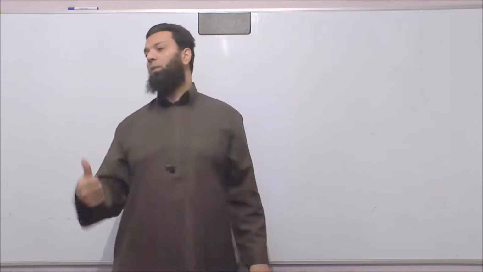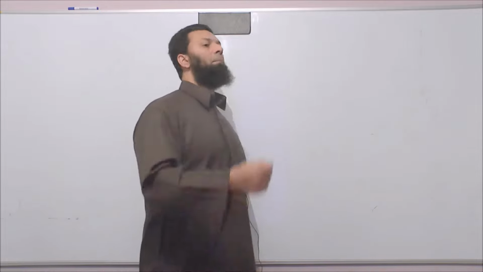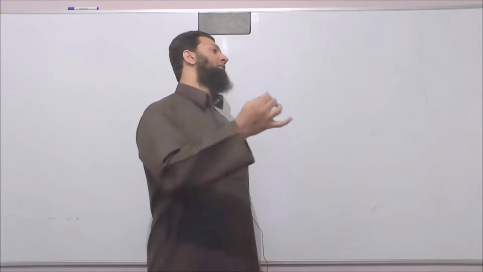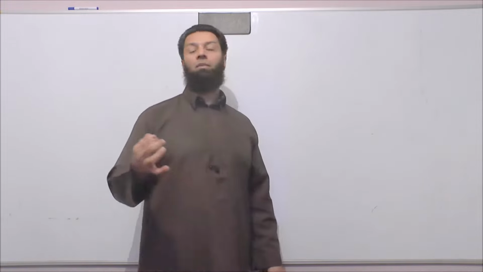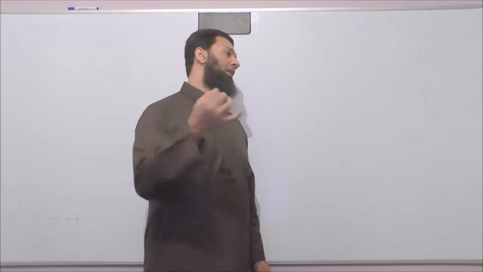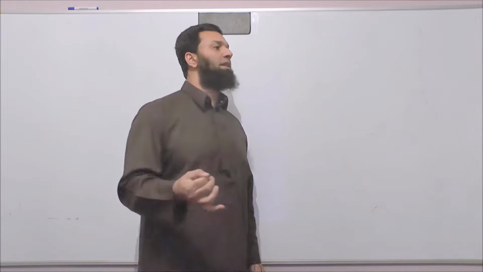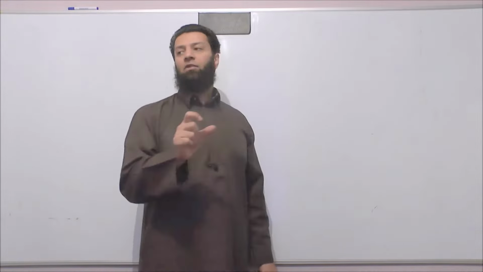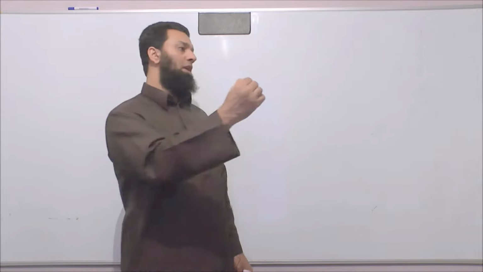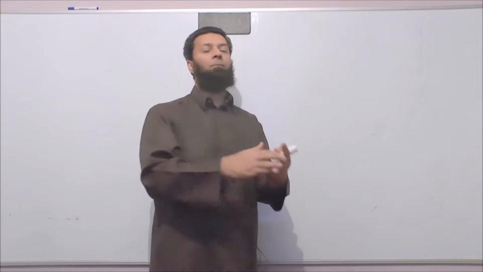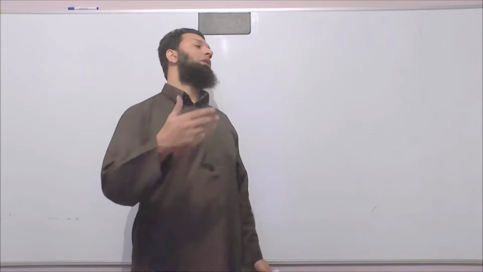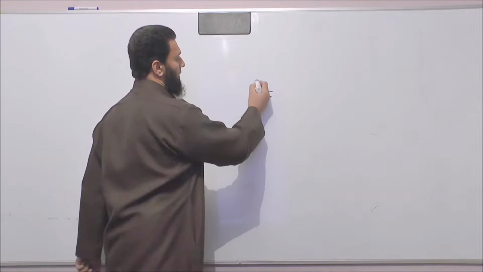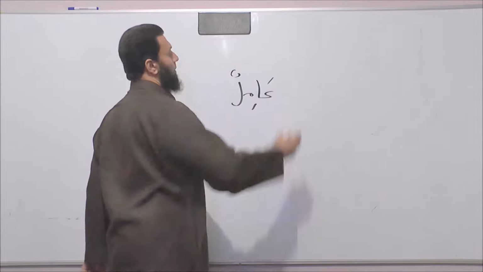So we know that marfu'un is recognized by ad-dammah, and mansubun is recognized by al-fathah, and majrurun is recognized by al-kasrah, and the majzumun state is recognized by the sukoon. And they change, so a word, an ismun, will alter from being marfu'un to mansubun to majrurun and majzumun depending upon the amilun that enters upon it.